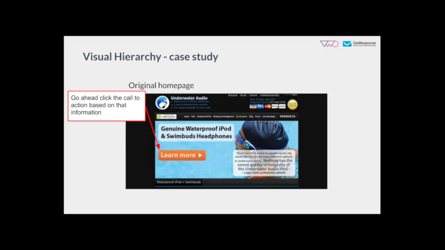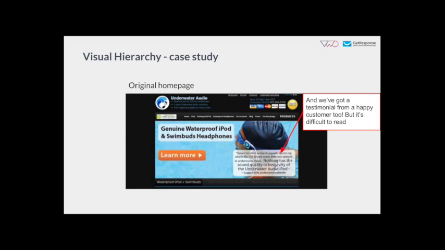In case you're even a little bit more interested, we've even got a testimonial from a happy customer, but it's actually difficult to read, right? So they probably realized that there was something going wrong over here. When probably someone outside just sat and looked at this page and said, all right, fine, what is being communicated in this first image? They probably realized that something's wrong.